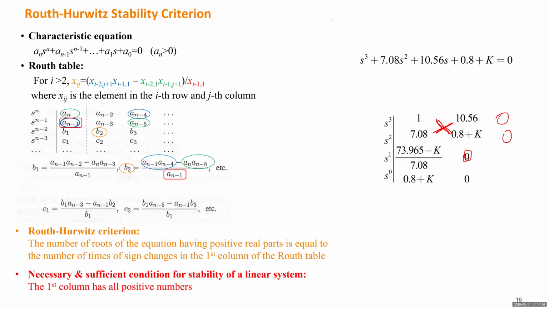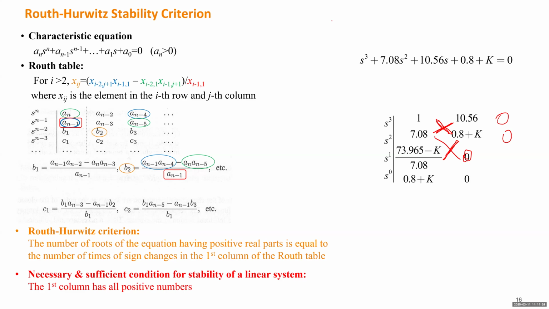And when you calculate the fourth row, you'll still be able to calculate that 0 value, because for this item, you draw this cross. So the item on the fourth row will be equal to 0.8 plus K multiplied by this fraction. Then you just do some simplification and also divide it by that fraction.